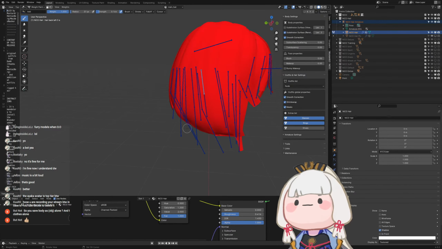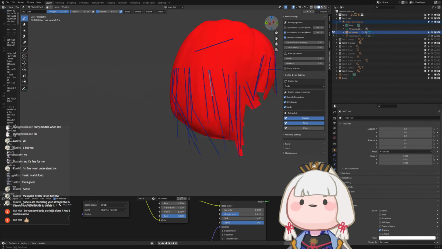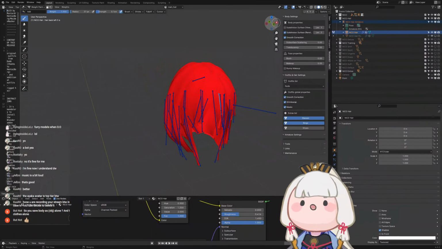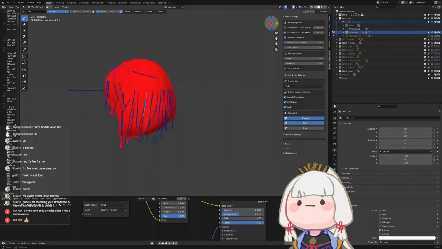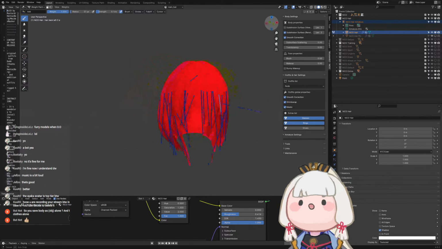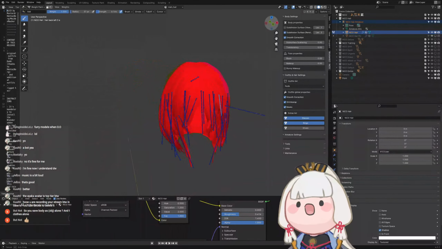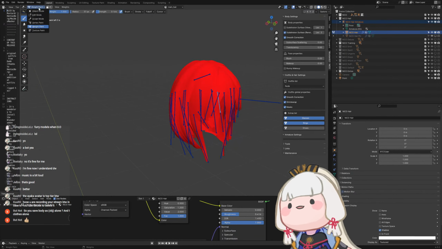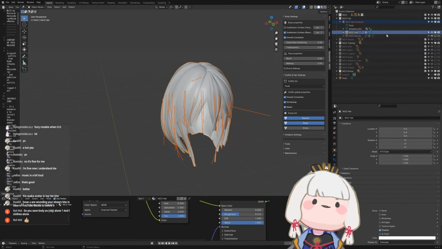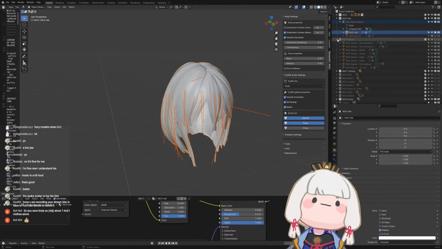Oh, okay, this is really strange. Okay, so this is a static hair item. This hair here, you notice that it's all red. If there are bits moving, then there should be bits of green. What this really represents is the intensity that the hair moves. So either this doesn't match up with this hair, or this hair is not supposed to move, which is really strange. Let me see if there's other hair here.